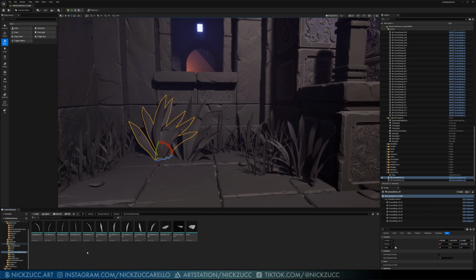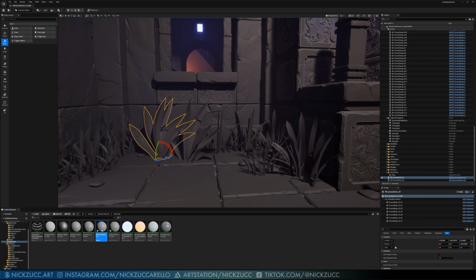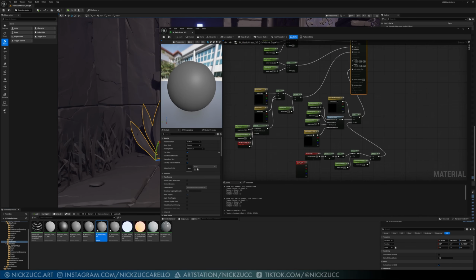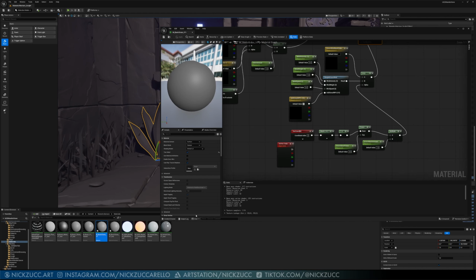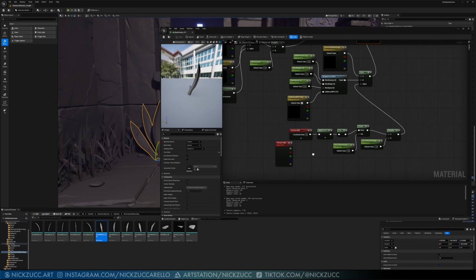Okay. I'm going to go back to the material, back to the parent material. And we just filled that with red for the vertex color on there. I could actually do this where we've got the mesh. So I'm going to find my mesh, just one of them, doesn't matter, and plug it into this little brick icon so I can actually see what's going on with this. Okay, so here's that blade of grass. It's moving around. Everything's working okay.